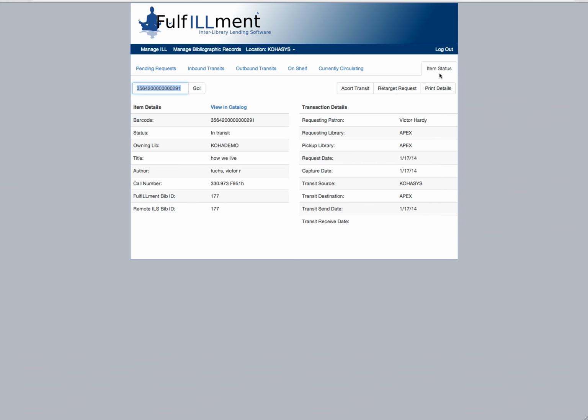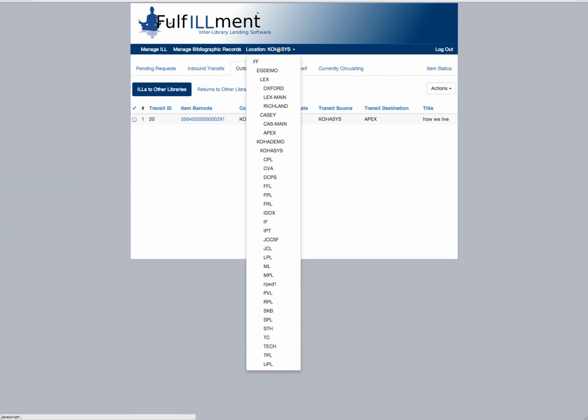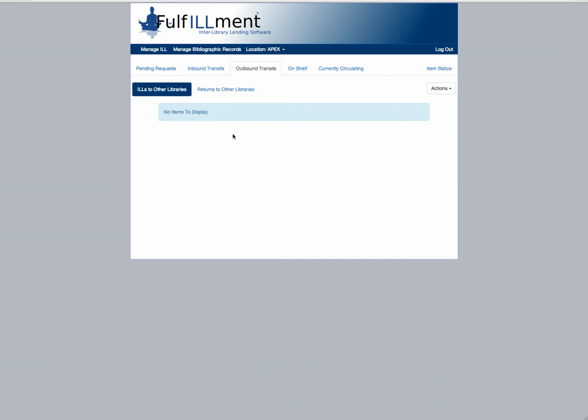You can see that these actions have now changed because now that it is in transit, I have different options. And we can actually see it here as an outbound transit to another library. Now I need to change and be the Evergreen library staff member. This is an option that is not available to most staff. It is definitely permissions-based to be able to switch around between consortia, and you probably would not want any of your staff to have the ability to do that, but you might want them to have the ability to act as a person for multiple branches within your system.